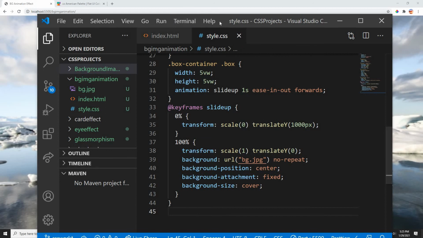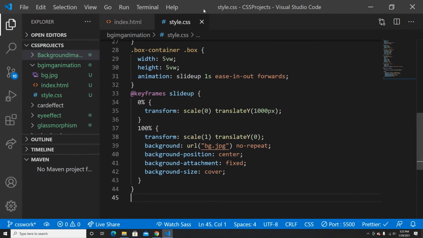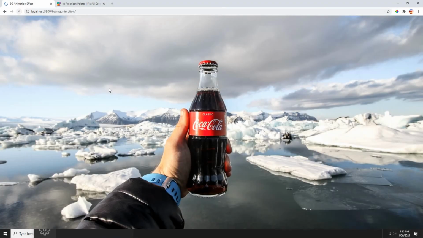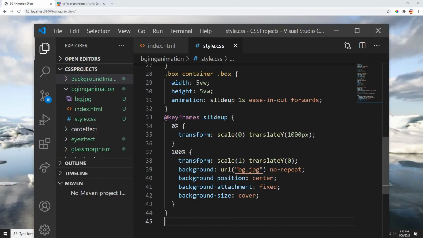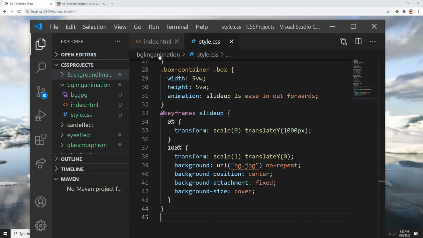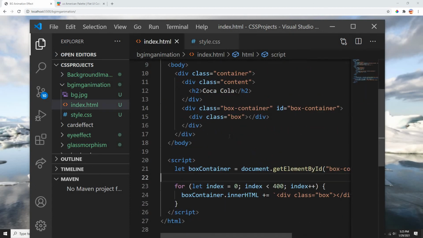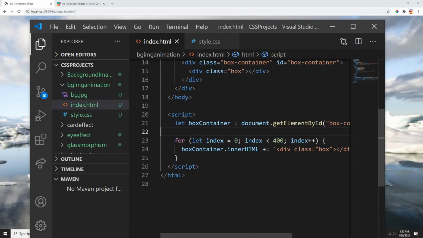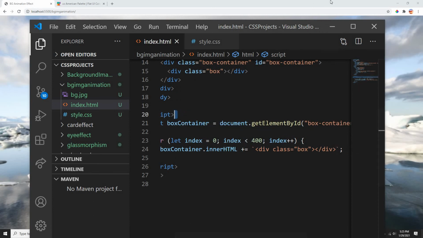But we want to make the animation effect so that it doesn't show up everything at one time. We don't want that. We want to show the effect a little bit later for each box. So what we can use is animation delay. I'm going to make this a little bigger here.